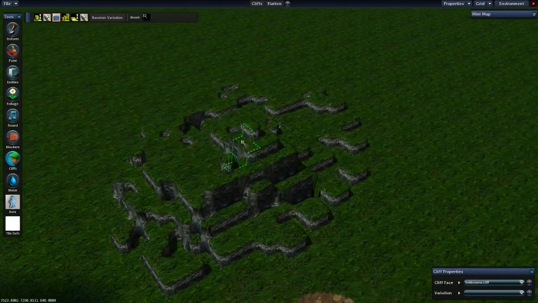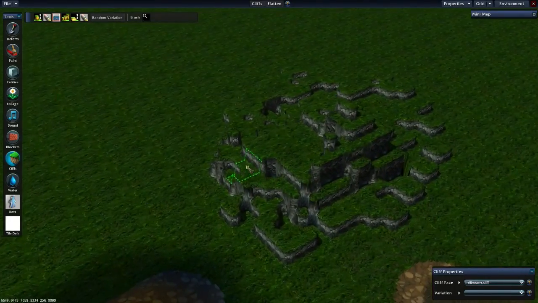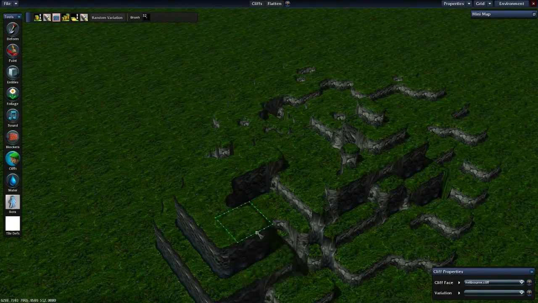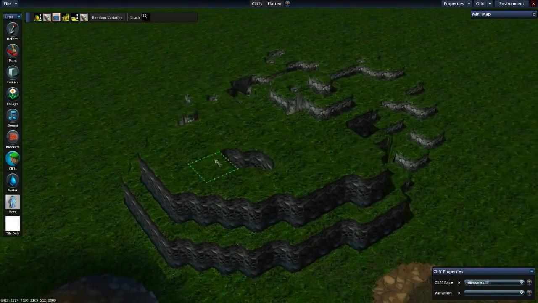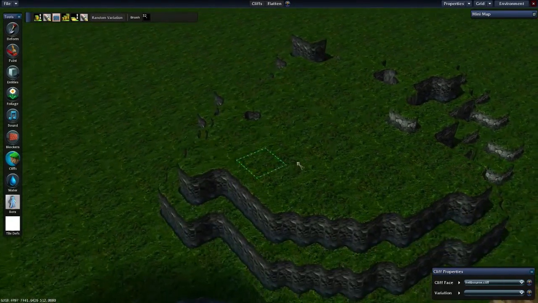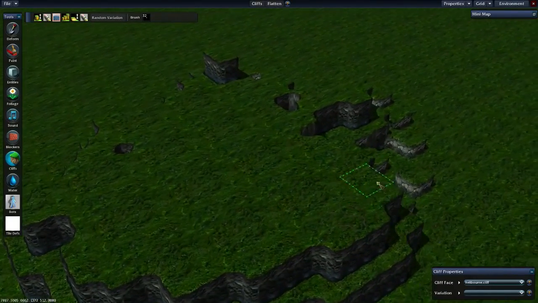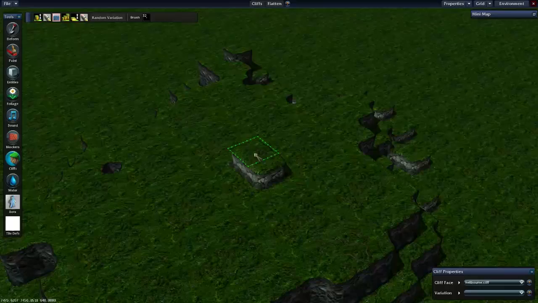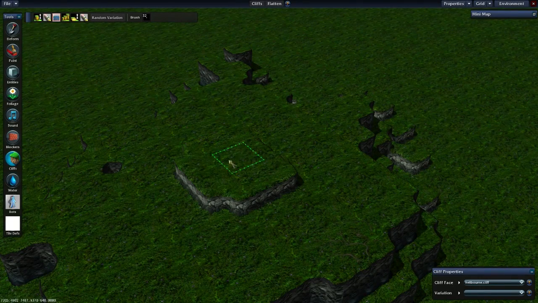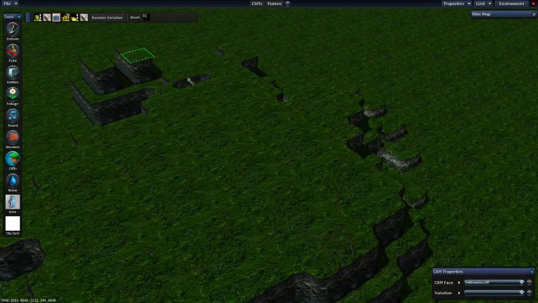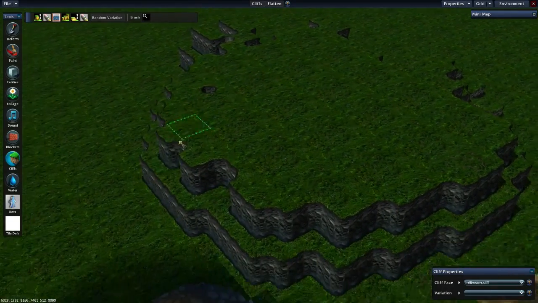Now the flatten tool works as it did before. Whatever level of terrain you click on initially with the left click, and then you scroll around, it'll actually make everything else in that area the same level eventually. So that gives you an idea in terms of how to use the cliff tool maybe a little bit more effectively. Again, if I left click here and then I start dragging around, it'll make that next layer right there. So if I right click and start dragging around, then I basically get rid of all that stuff that was on that level, and I bring everything else up to the same.